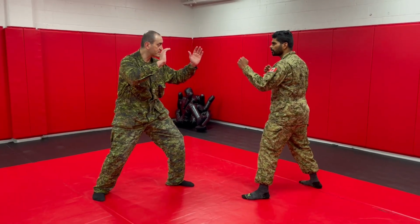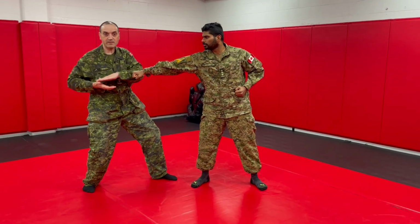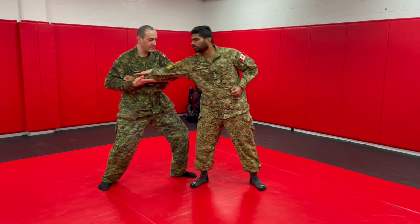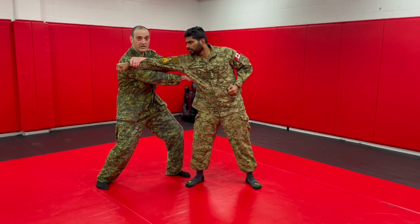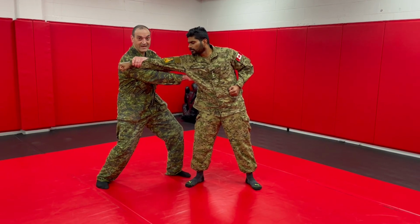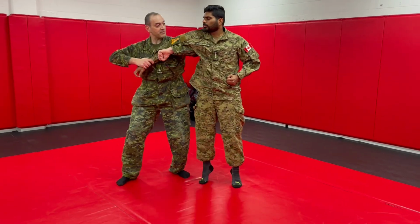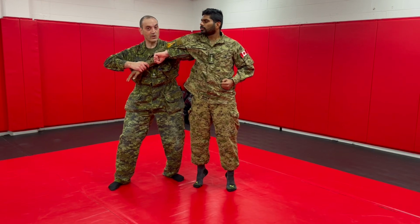So from here he punches. I am going to do a technique like this. Basically, I am going to guide his punch right beside my body. From here, I'm going to do a punch to soften him up. Perhaps I'll fracture a couple of his ribs. At this point, he's already hurting, but he hasn't registered that yet. And then I'm going to put my elbow under his armpit, like so.